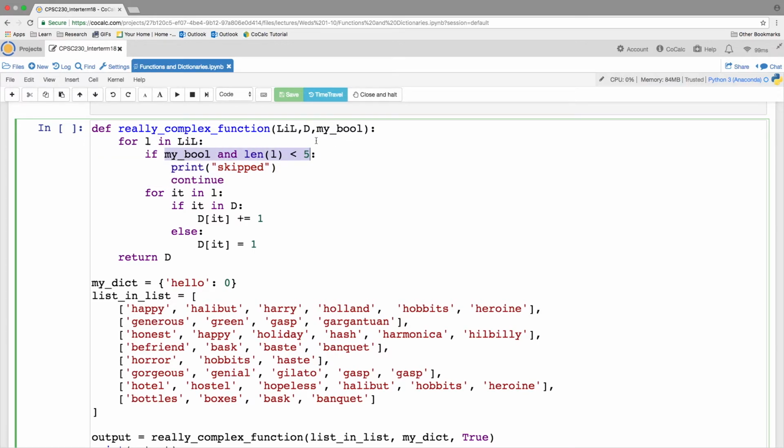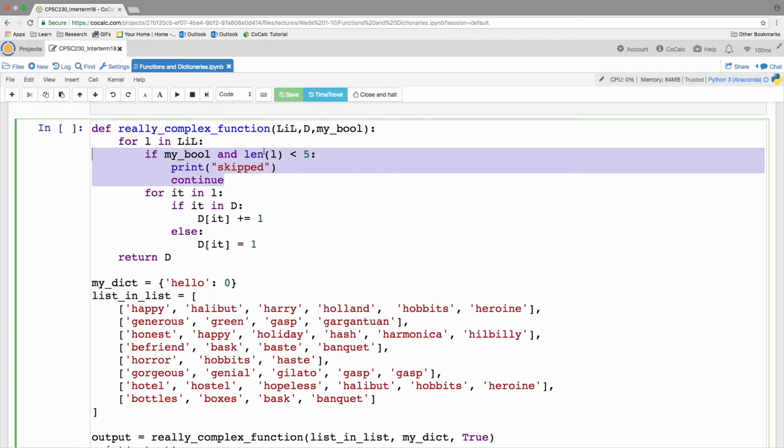Well, the way that myBool works here is if we say myBool is true, then anytime the length of the list is less than 5, we skip that list, okay? So anytime we gave it the value of true for my Boolean, we said, okay, anytime that we want to skip lists that are short and the list is short, just skip that list.